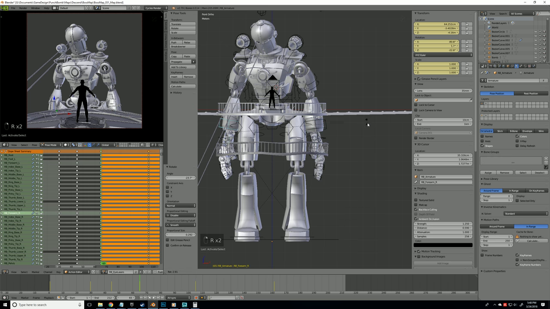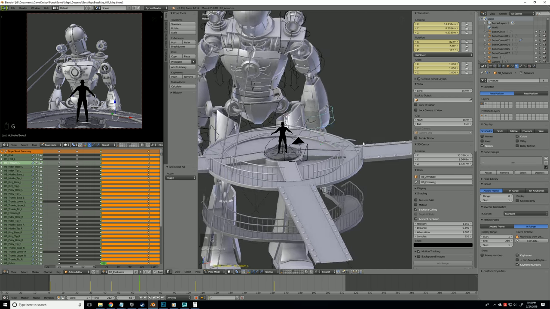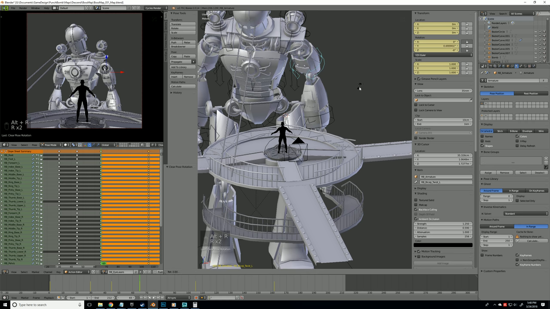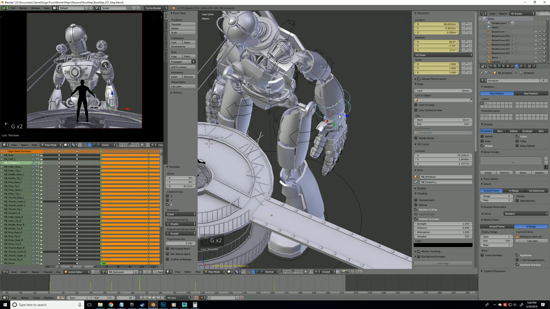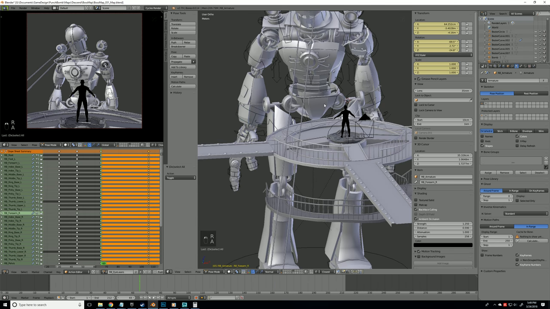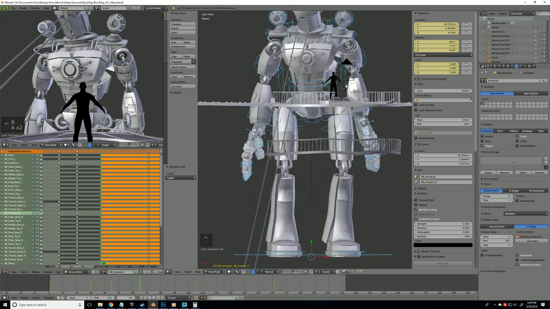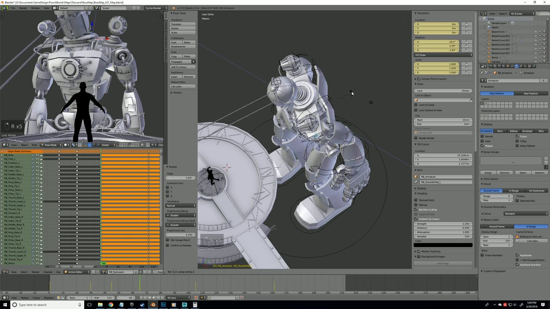Sort of bring these out like he's really putting effort into it. Something like that. The player is not going to be able to see the hands, they're below the platform. This is just for my own sanity. And then we can probably rotate these down a little bit and up this way some.